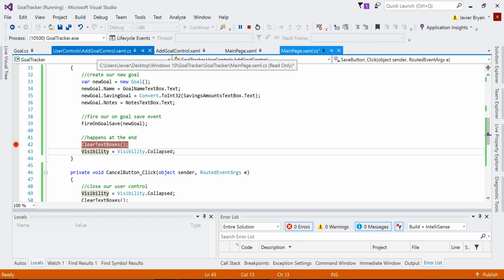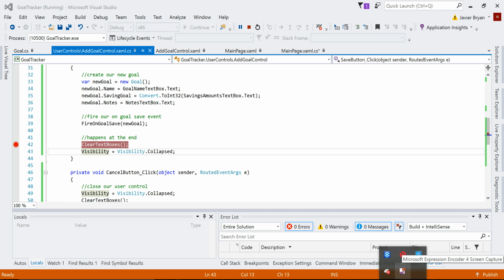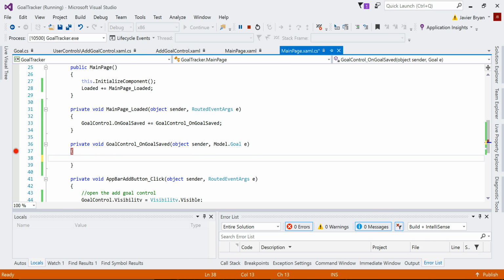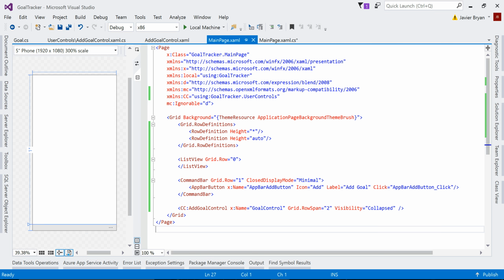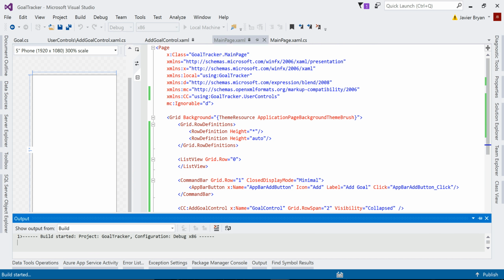So for right now, that's all we're going to cover for this little session. Well, how long is this thing? I'm pretty sure it's too long. But anyways, let's go back to what we did again, right? We set up our main page with a command bar that has an add button on it. Actually, I should run this. It'll probably make more sense when I do it like this.